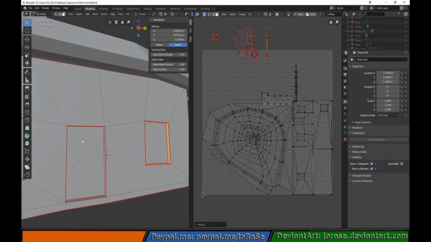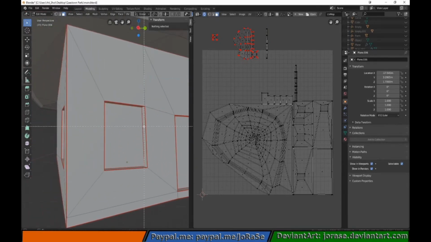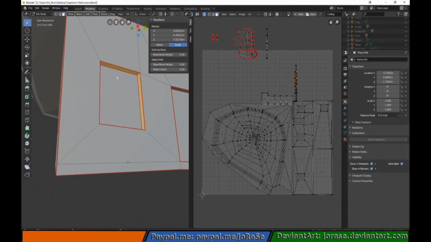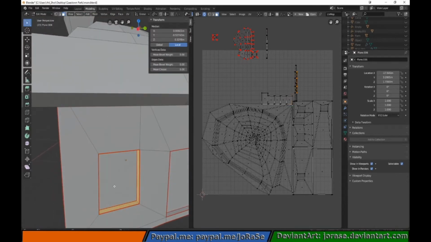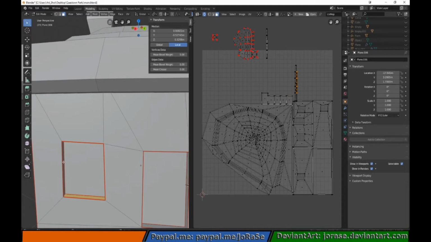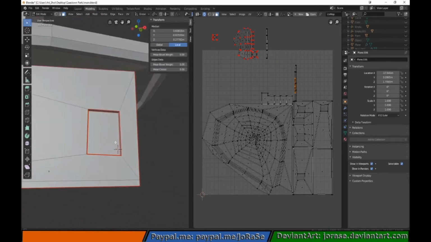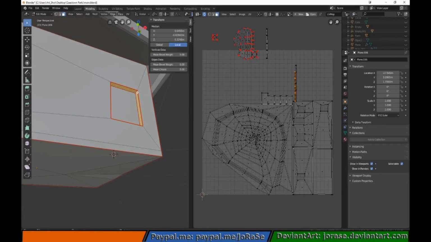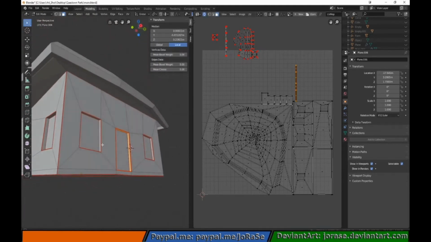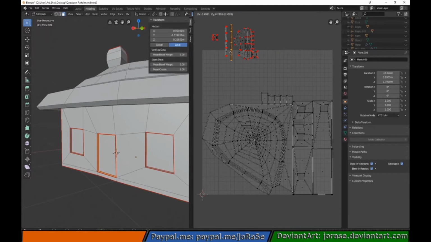They generally have a similar look to them. Now we're going to get the third window moved into position. And finally the fourth window. There we go. Can pin the windows. Now for the door.